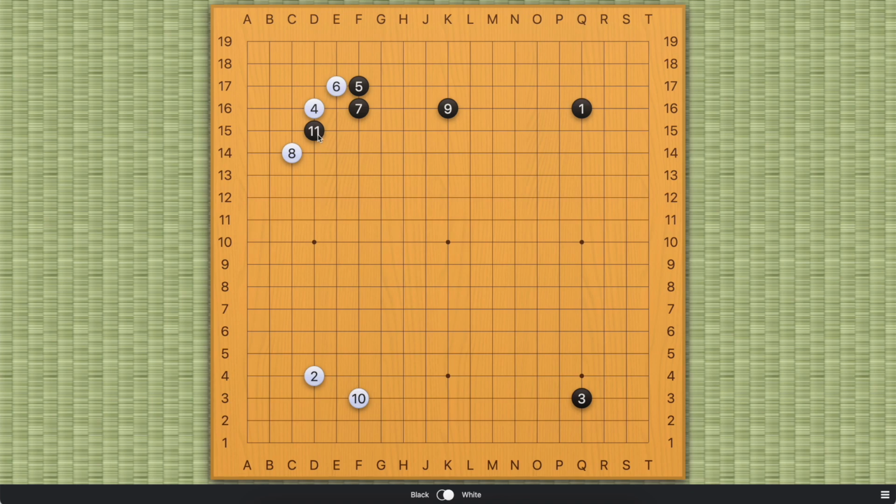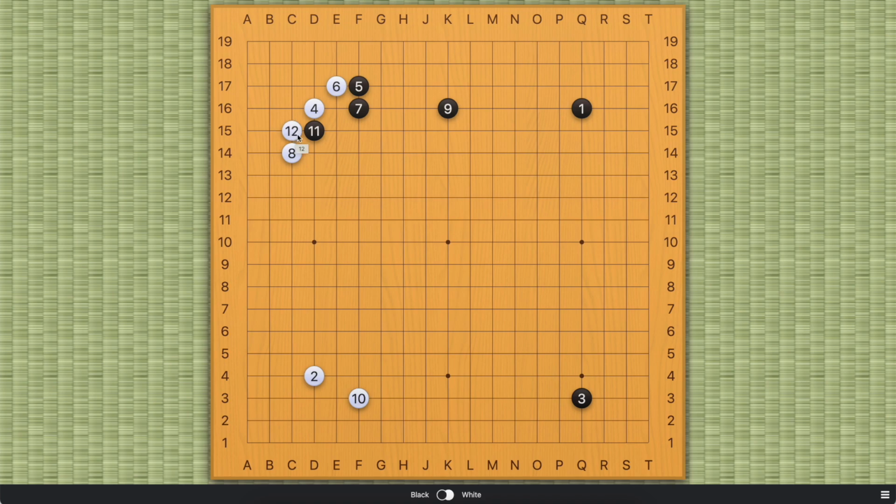So if you're ready, let's look at this number 11. The goal here is to keep White low, right? It's not grabbing the corner entirely. It's trying to keep White low and solidifying 5 and 7. Because as we learned in the previous lesson, there is a weakness right here, right? So if Black gets to play here, Black definitely wants to get rid of these weaknesses. And after number 11, White only has 1 response, and that's right here.